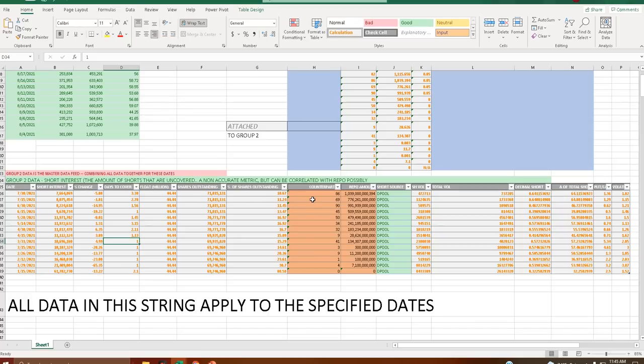We're also going to include the counterparties to the repo facility for each of these days on top of the repo amount. Then we also have dark pool short volume percentage, and the total volume for each of these days as well. And we also have put and call ratios that I haven't incorporated yet to the graph. And we have implied volatility as well for each of these days. So we're going to graph all of this stuff.